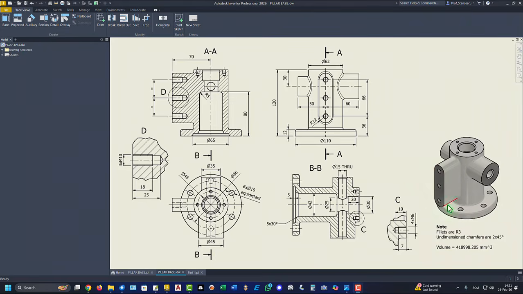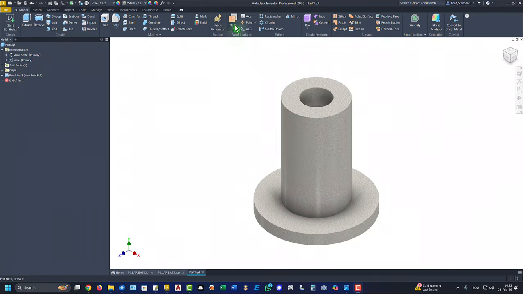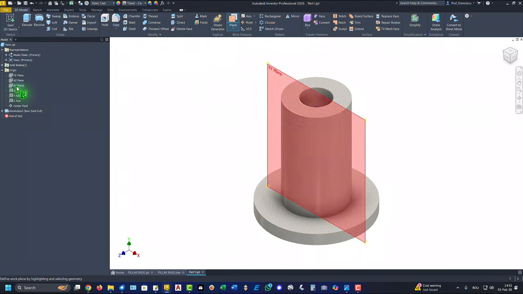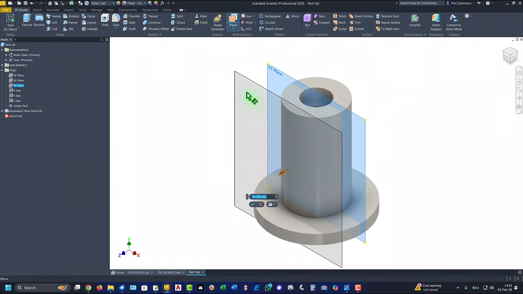We continue by adding this feature. Dimensions are here: 36, 66, radius 12, placed at 70 from this plane. We create a new plane based on XY plane at a distance of 70.